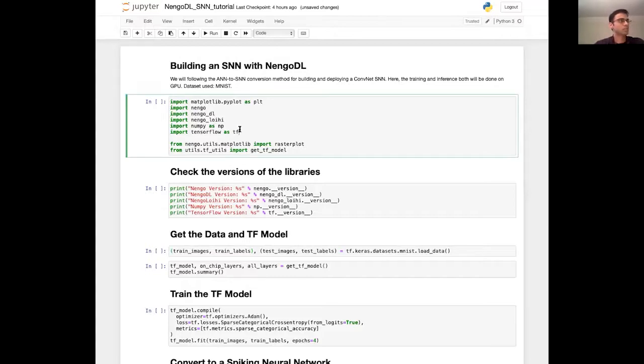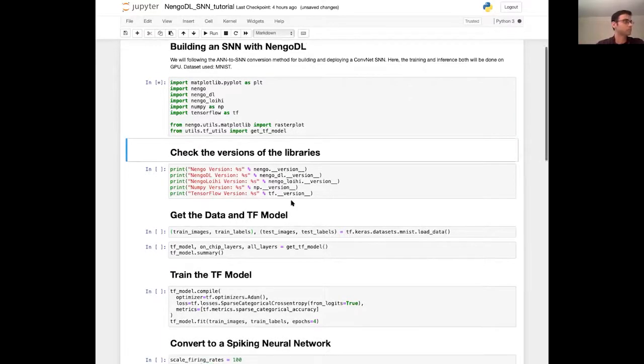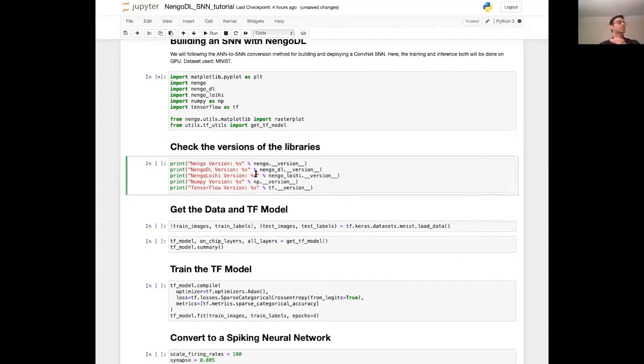So after importing all these libraries, I've written some utility functions just to aid us here in building architectures. So we'll just import them. And for assistance, I'm also printing the versions in case folks are interested in reproducing this in their own environment.